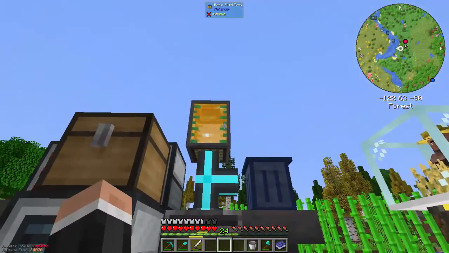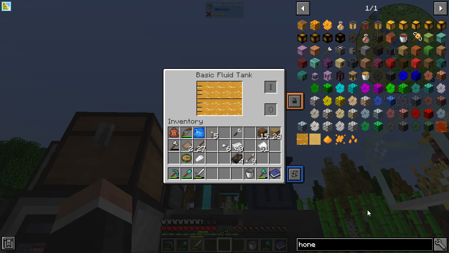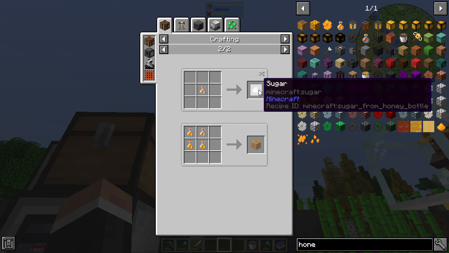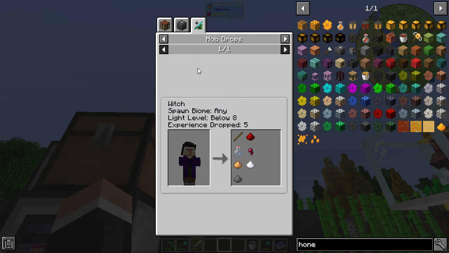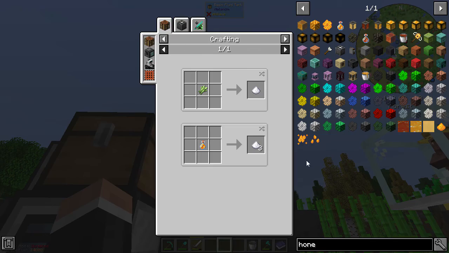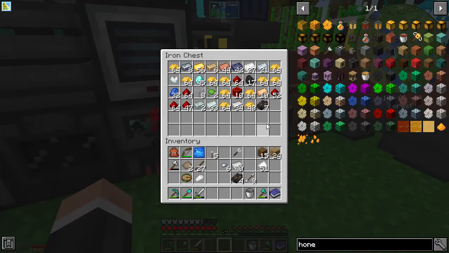of this. Now, we could be using honey as well. Honey can get us, if we look at honey, there you go. 3 sugar per honey, which is actually pretty good. That's not too shoddy, really. And I think that's really the only way. I can't pulverize the sugarcane or anything like that to make it better. So that's your options. But I think this will just be fine at the moment.